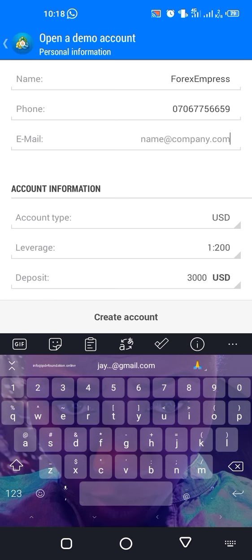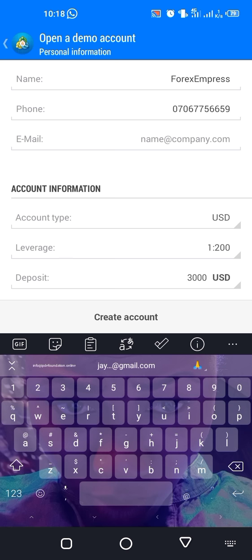We click on 3,000. Leverage 1:200. So it means for this $3,000, for each $1 of this $3,000 that is deposit, I'll be getting $200. So if you multiply 3,000 by 200, that's 600,000.